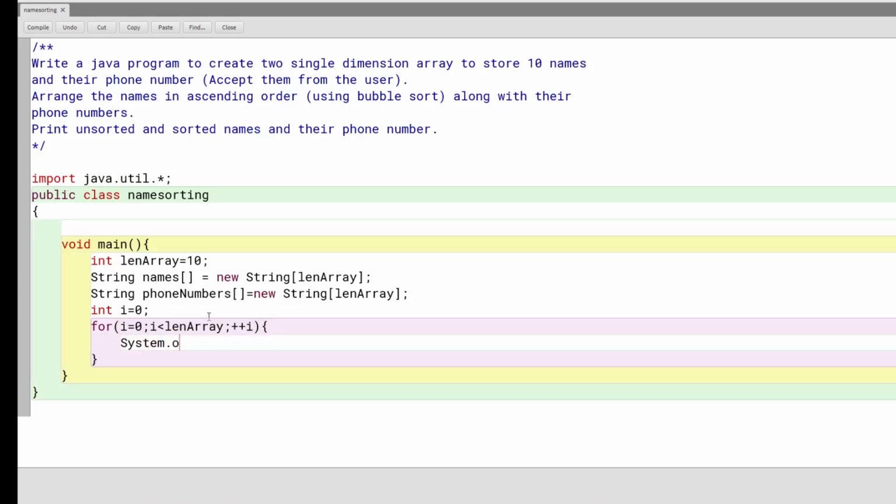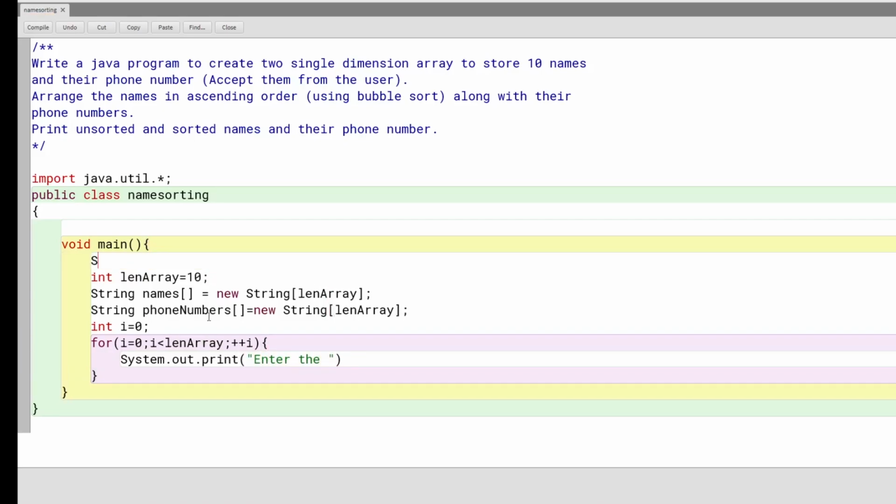System dot out dot print. Oh, Scanner, we forgot again. So Scanner sc is equal to new Scanner(System.in).